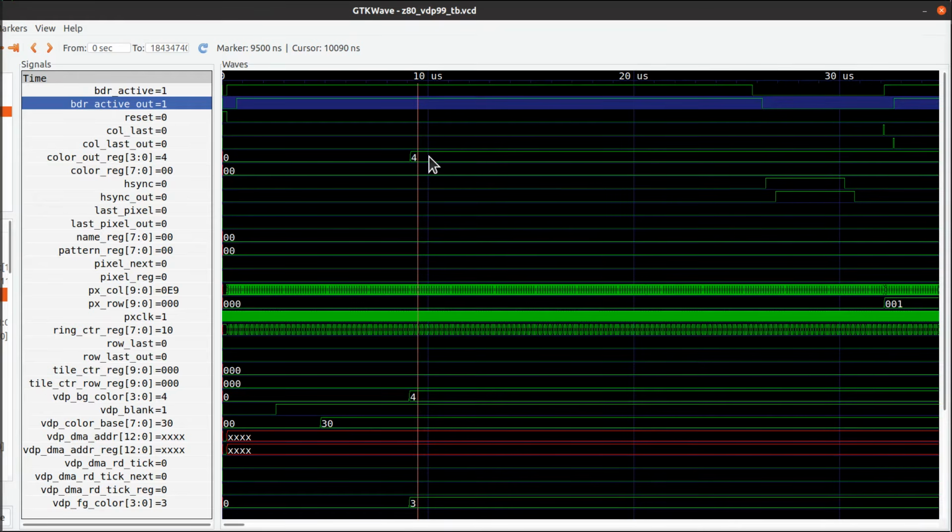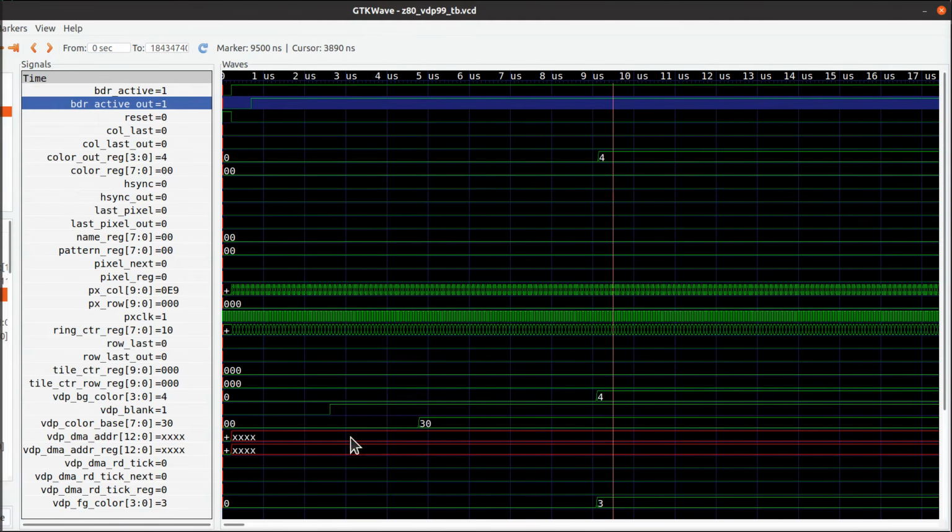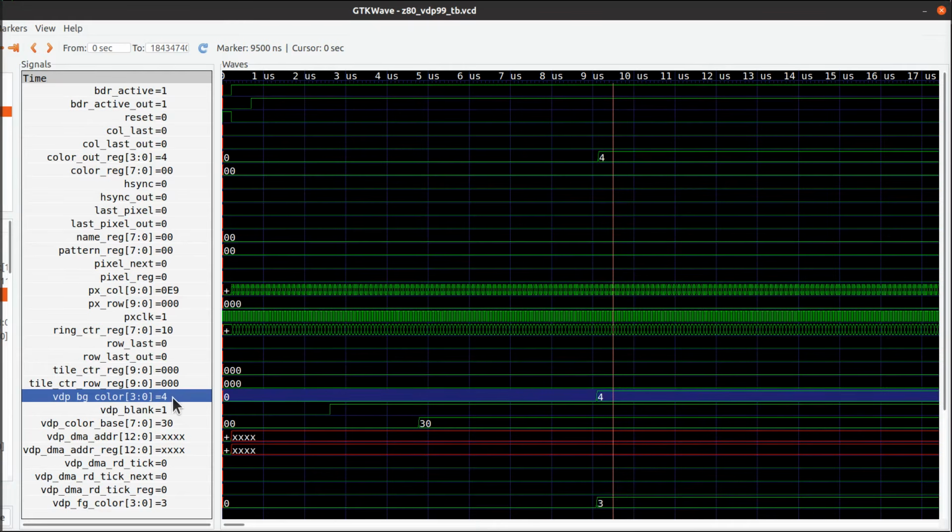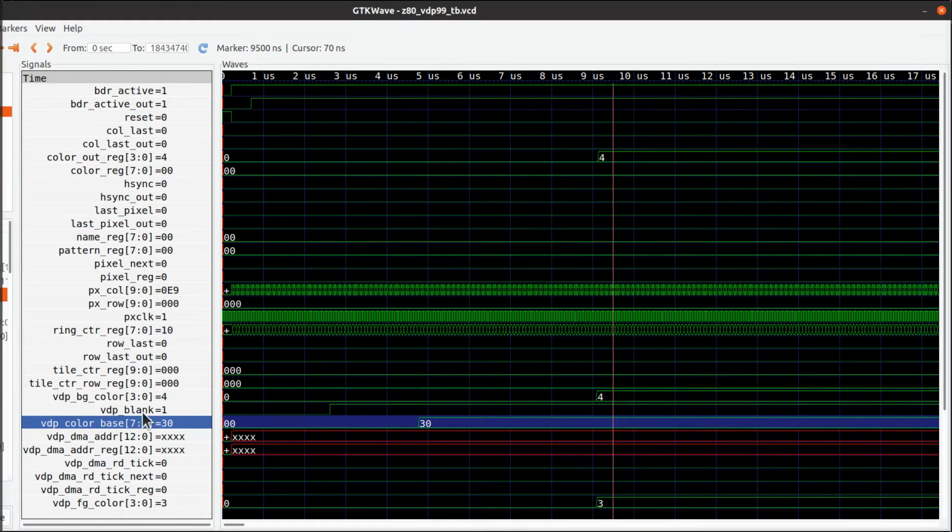The reason it doesn't do a 4 there is because the registers aren't initialized yet in the simulation. So this starts up a little wonky in the simulation. What happens is the background color register isn't set until here, and the base for the color table isn't set until here, and so on.